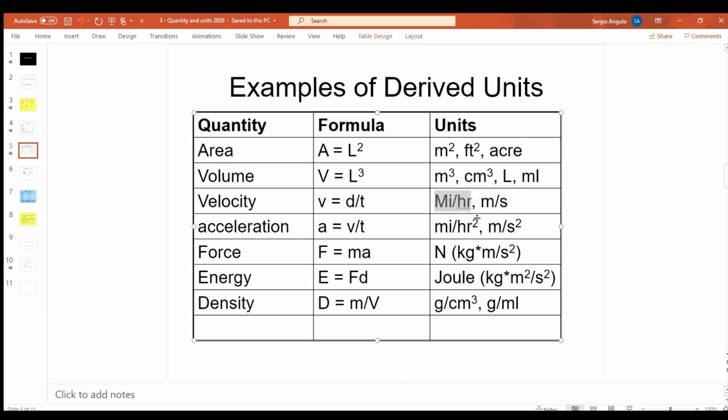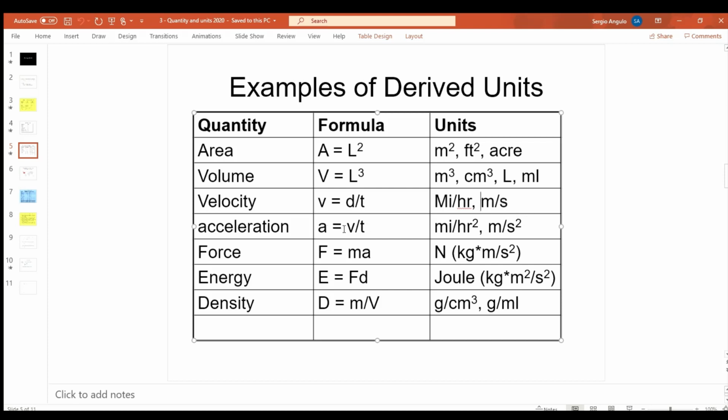If instead of using miles and hours, I just measured something for a second and I saw how many meters it covered. So let's say we threw a baseball and in 1 second, here's my meters per second, we measured how far that baseball went in 1 second and it covered, let's say, 30 meters. Then we would say that that ball was going 30 meters per second because it covered 30 meters in 1 second. So we're assuming that in one of the denominator's units, the number in front is how many of the numerator units, right?